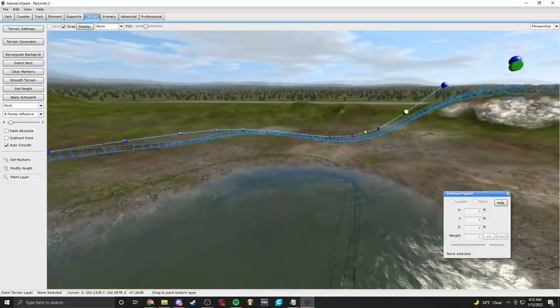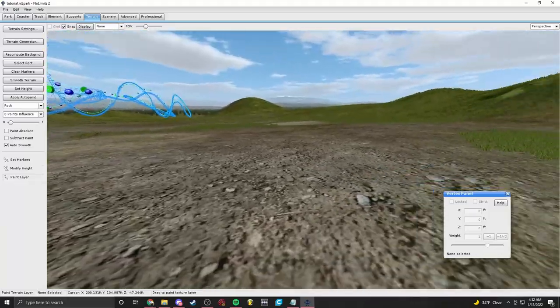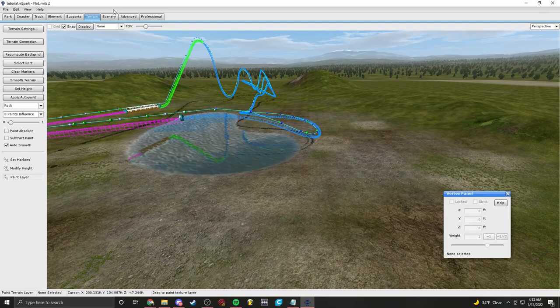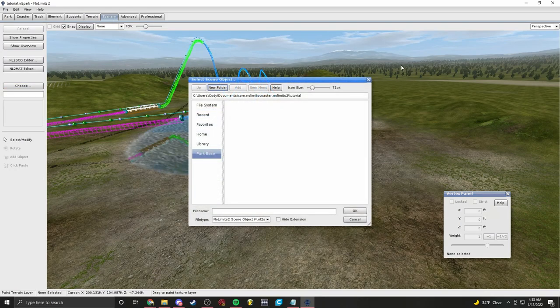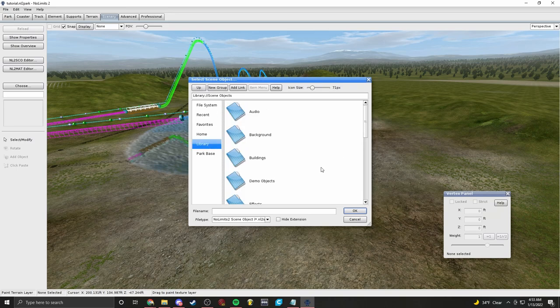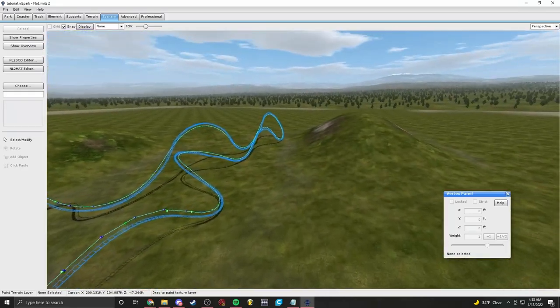We can start adding little things in. As you see, when you paint over areas, the grass disappears on it. So now we're gonna go to scenery, choose, and we can go to home. No, not home. Recents. Well, this is my recents. Yours is probably gonna look different. We can go to library. Once you're in library, you can scroll down to trees and plants. I highly recommend. Okay. So we have mountains built around the entire coaster.